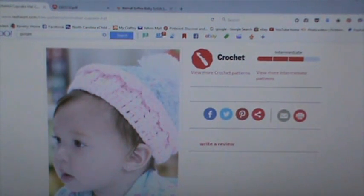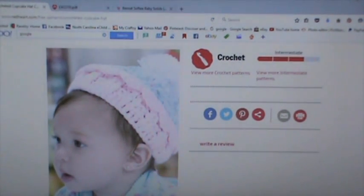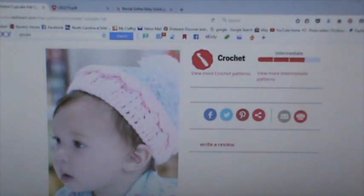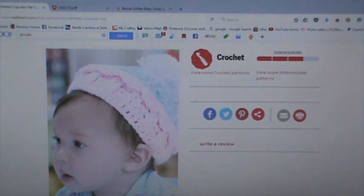You're looking at the next project I chose to do today because who doesn't love cupcakes? Knowing that there's a 50-50% chance that our grandbaby due in July may be a girl, maybe a boy, I wanted to make something for a girl here today. Cupcakes are the style nowadays, and there are so many patterns out there for cupcake designs, and this one was really cute, so I did want to share it.